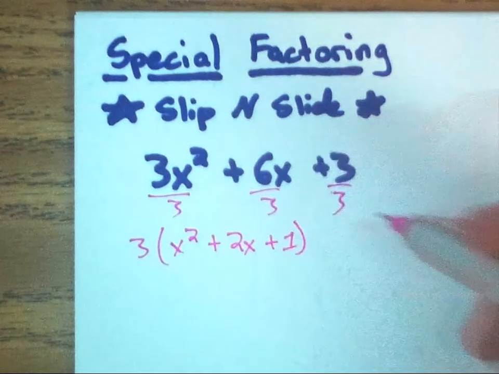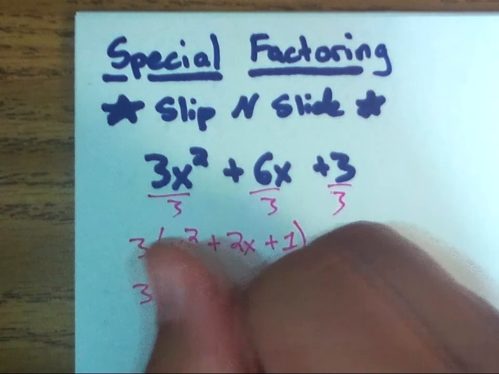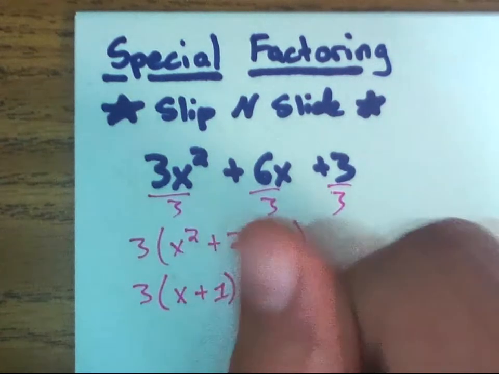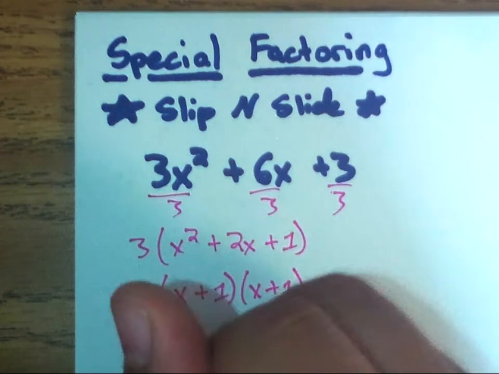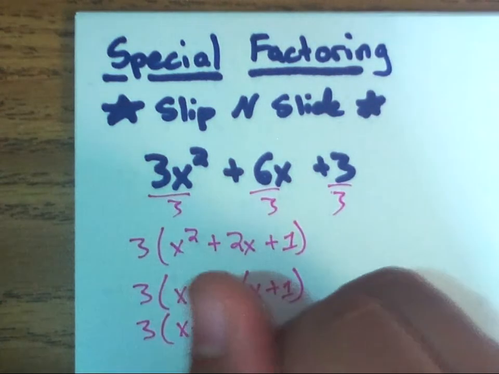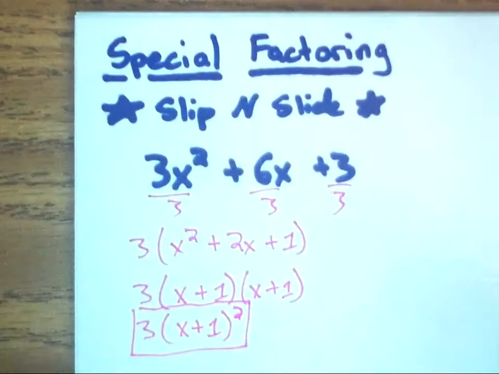So we're not actually changing the polynomial, we're just taking out a little piece. And if you're playing along at home, you can clean this up a little bit further, and it should just become x plus 1. X plus 1 is your binomial, but if you really want to be a professional, you're going to want to write it as x plus 1 squared. So, not too worried about that. That was covered in the last video.